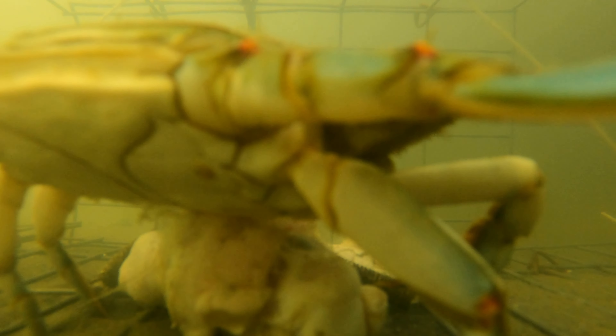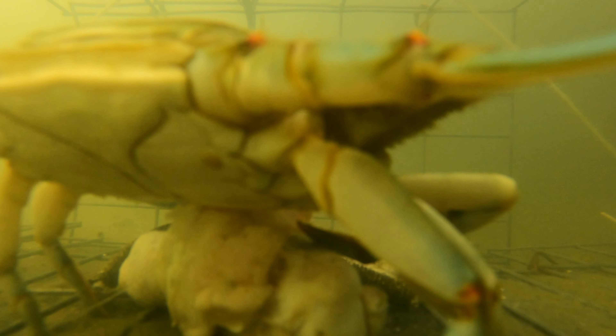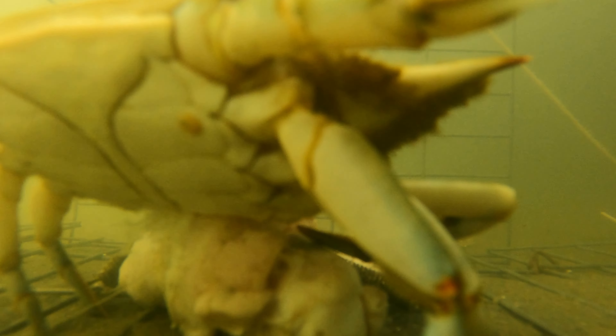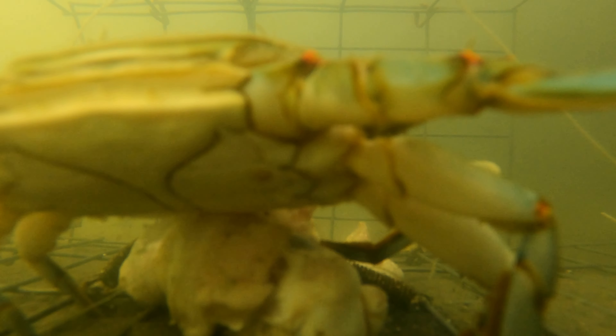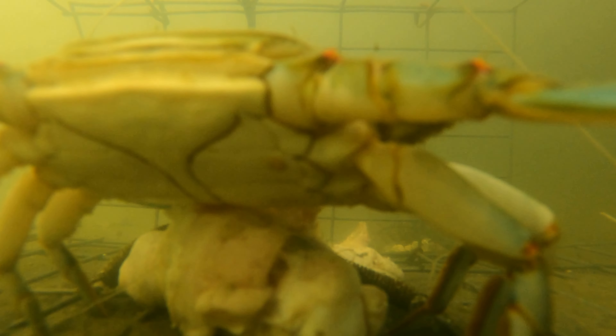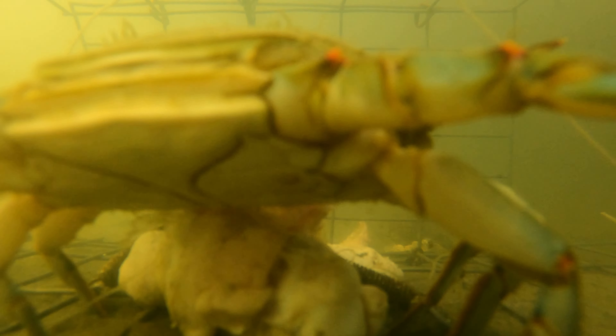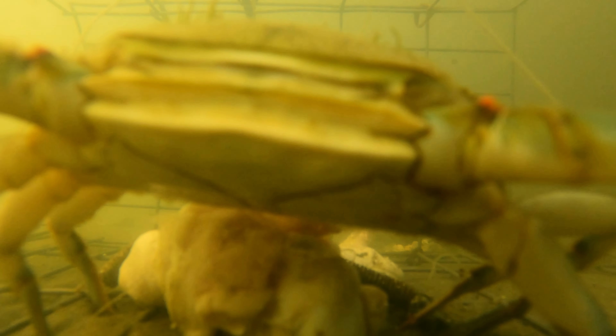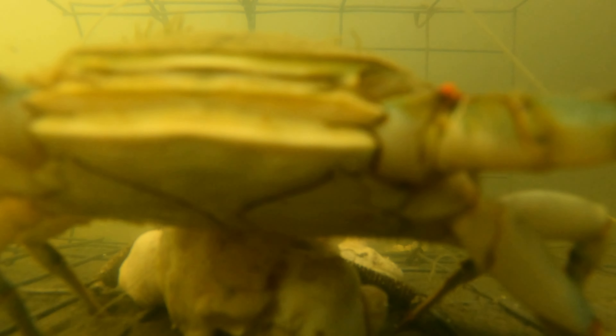Out there I think I caught a lot of old crabs. They had a lot of barnacles on them and they looked more brown than green. I know they call them blue crabs, but they look like they have a greenish color to them. That probably could have been the reason.